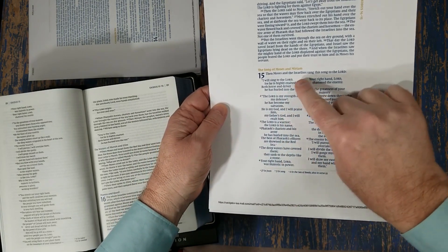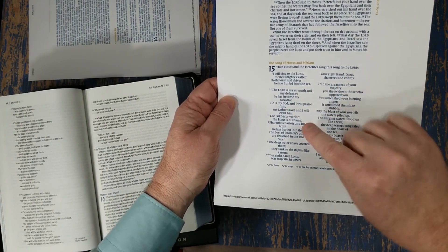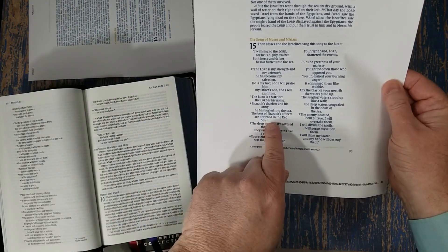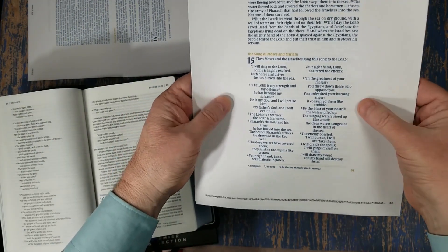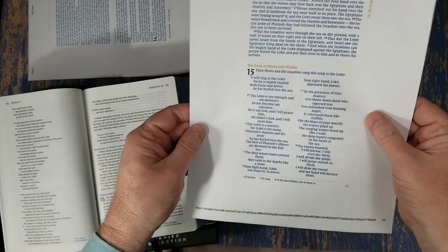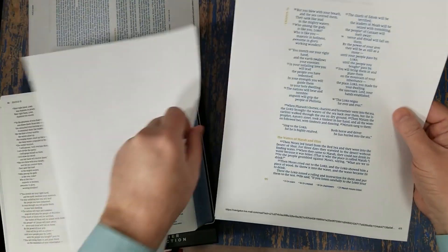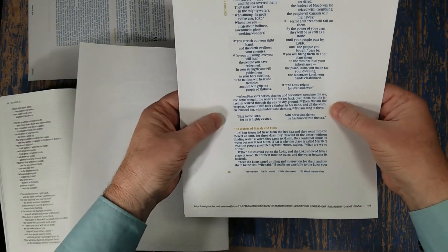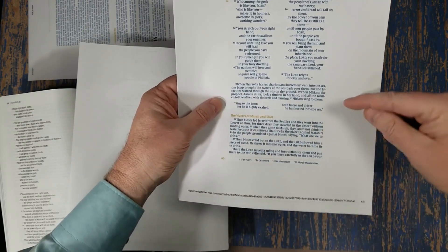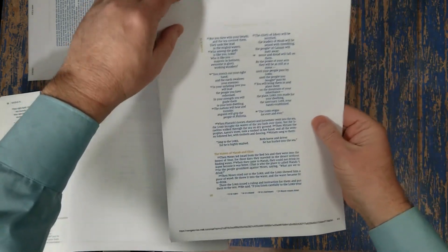The poetry does look like it has good line breaks for the most part. There are a few, because of having to break it, that will have a single word. It would be nice if maybe we had two or three words per line where possible. For example, 'he is my God and I will praise him' — you could put 'and I will praise him' on the next line, but that might look more awkward. But this does look readable, I like the way this looks. And when they change to poetry, it just goes into a double column for that entire section — it looks really nice.